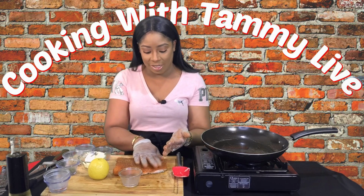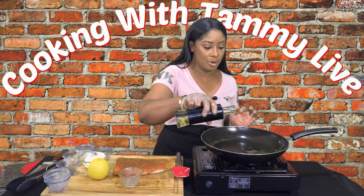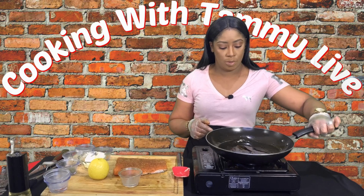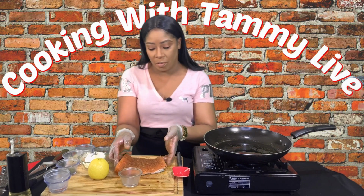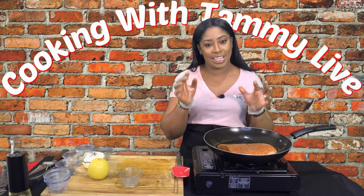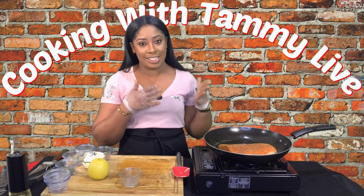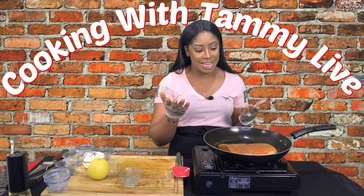Perfect. What we're gonna do is we are gonna add some oil to our hot skillet. You can also use a cast iron skillet for this as well. And that is perfect. What we're gonna do is we're gonna place the salmon skin side down. And the reason why we're placing it skin side down is because guess what? Because we're searing it and we're blackening the salmon, the skin is tough, so it could withstand the intense heat during the cooking process. Yep, that's the trick.